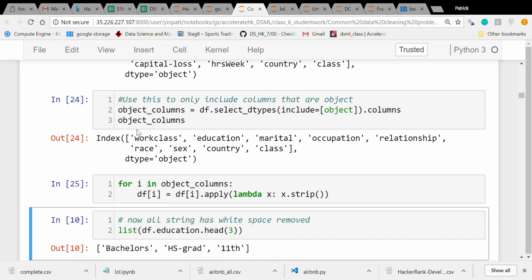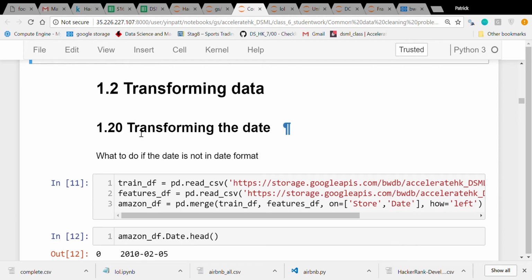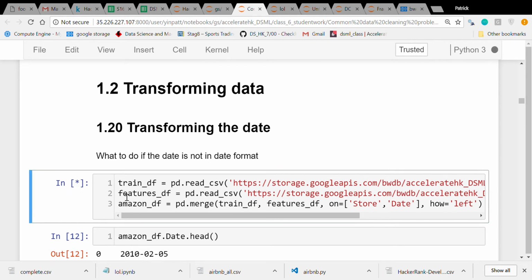Okay, and then the next thing is transforming the date. I think some of you guys have problems with it. In pandas the date is very tricky. You have to do it in a certain format, and pandas can somehow figure out the pattern.